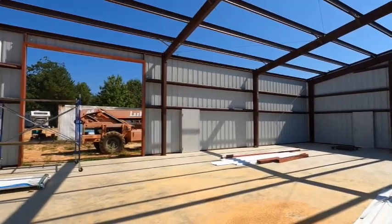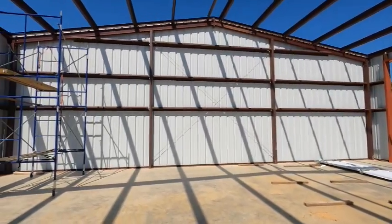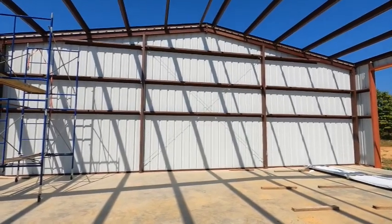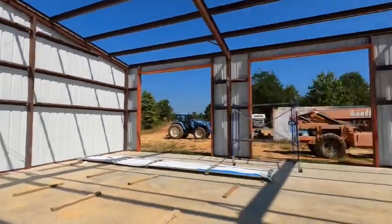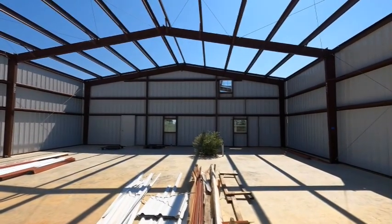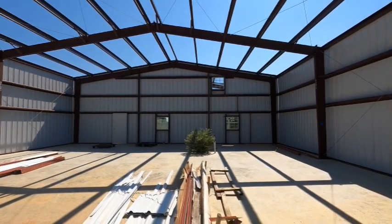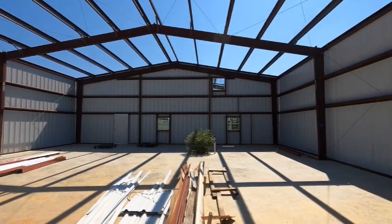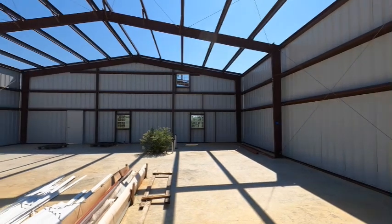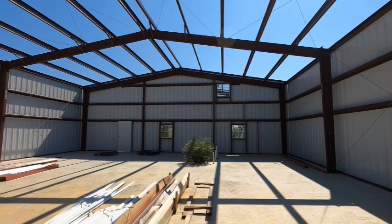We got that done, and then we started on the end walls. We did this end wall first because there's no windows or doors or anything, and this one was the easiest. We got that done, and then we went to that end wall over there and faced a lot of significant challenges. You can go back and watch the video. I'll put the tag in the corner there to watch it. If you haven't watched it, you can watch the whole video series if you like. But, you know, we've just been going step by step, putting this together.